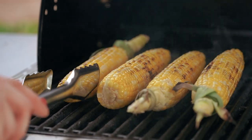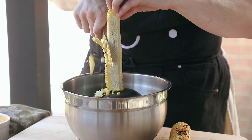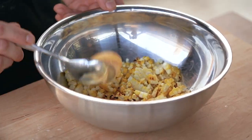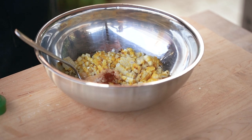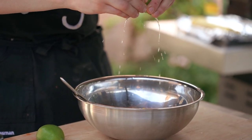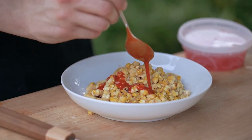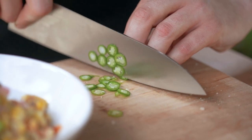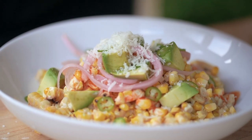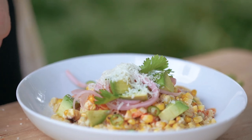Back to the corn — get that light char, get it nice and hot, and you'll need about two whole pieces of corn for this. Once you've grilled them, remove all the kernels with a knife and place them in a bowl. Add three tablespoons or 42 grams of your smoked chili mayo, salt to taste, two teaspoons of smoked paprika, a tablespoon of mojo seasoning, and the juice from half a lime. Stir all that together. Then spoon some of that corn into a bowl and top it with a drizzle of hot sauce, some pickled red onion, diced avocado, thinly sliced serrano chilies, some freshly grated aged manchego cheese, and cilantro leaves to garnish to make it look like a pretty little garden. Then you're going to shovel it into your mouth.